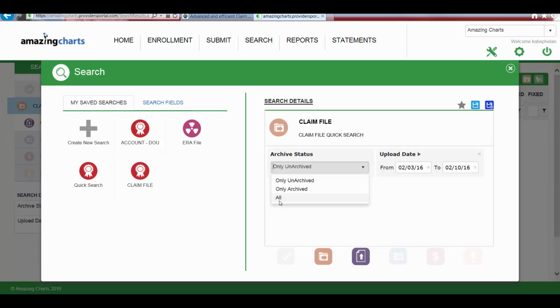And you'll also see here that you have the option to even look at both statuses. So I want to leave it at unarchived, but I need to change my upload dates. I'm going to go back a year, and that's the limit. You can only go back up to a year at one time. So once I change my search, I can hit claim file down here because it's just asking me now where do I want to go, and I want to go right back to claim file.